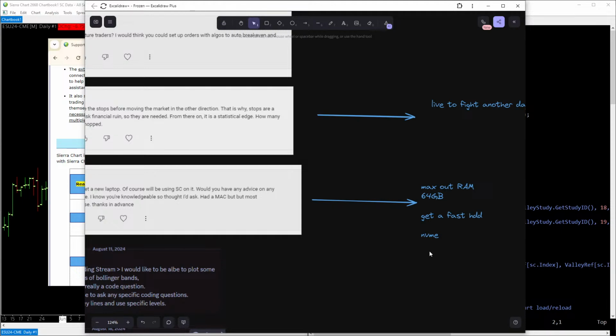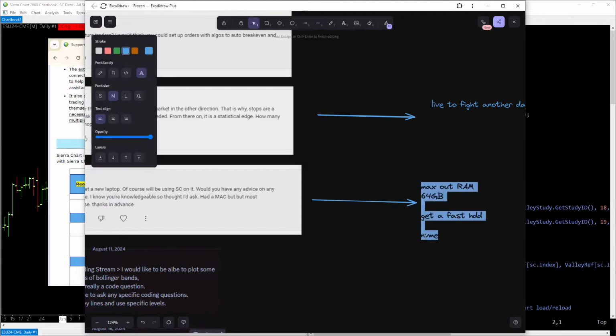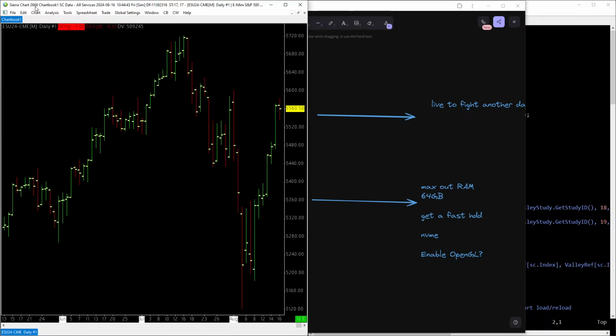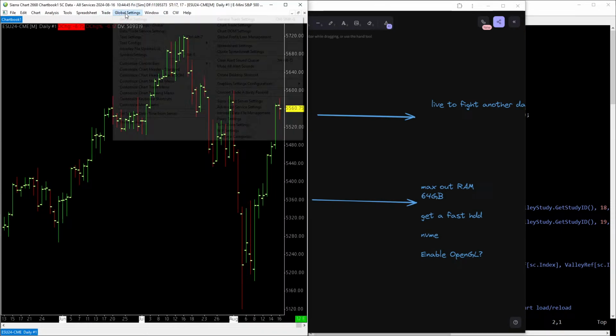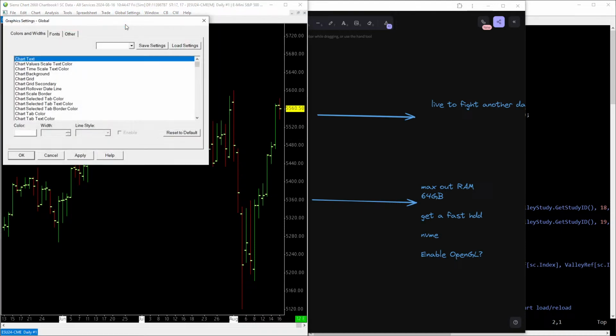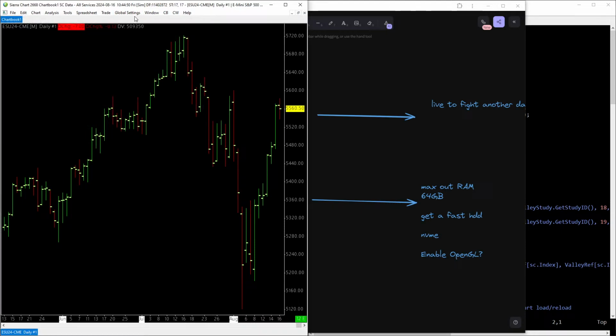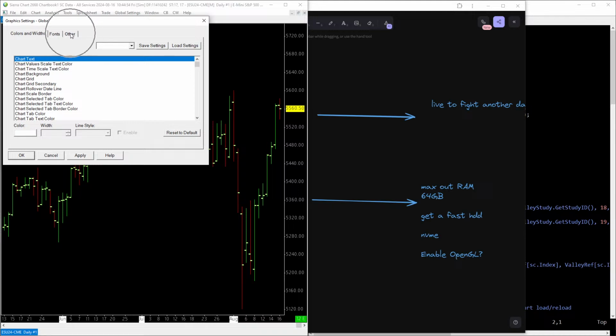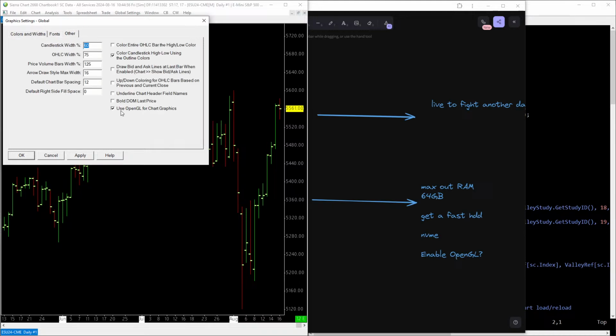What else? Sierra Chart has a feature for graphics called Enable OpenGL. It's found in Global Settings, Graphics Settings Global, and then up here you see this other tab, you click on that, and then you see this option right here: use OpenGL for chart graphics.